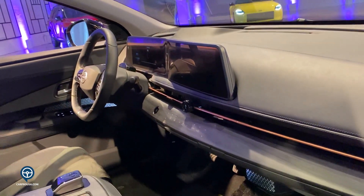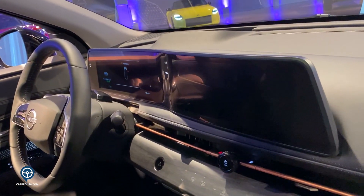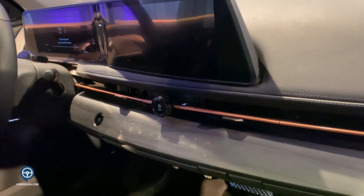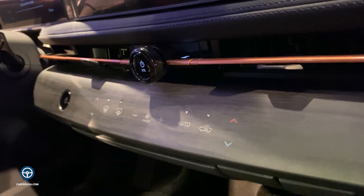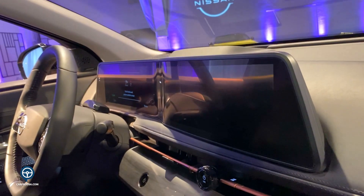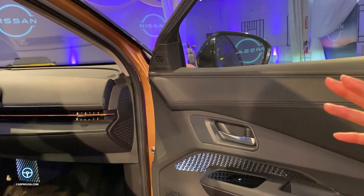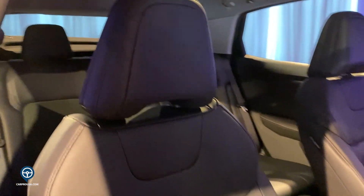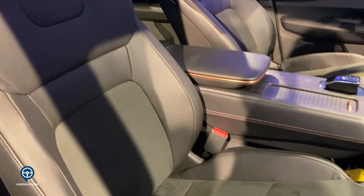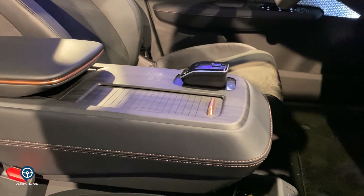You will notice a very minimal instrument panel — everything just sits along that horizontal line. You have a lot of buttons that are flush into that instrument panel. You have those 12.3-inch instrument monitors visible to both the driver and passenger. You also have these slim-profile zero-gravity seats in the front row, and a very innovative center console that moves forward and back to create a comfortable driving position for the driver, along with an adjustable automatic shifter.